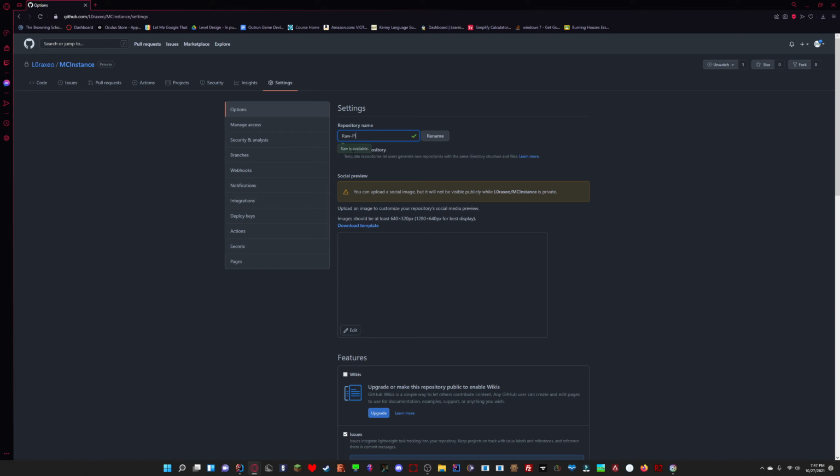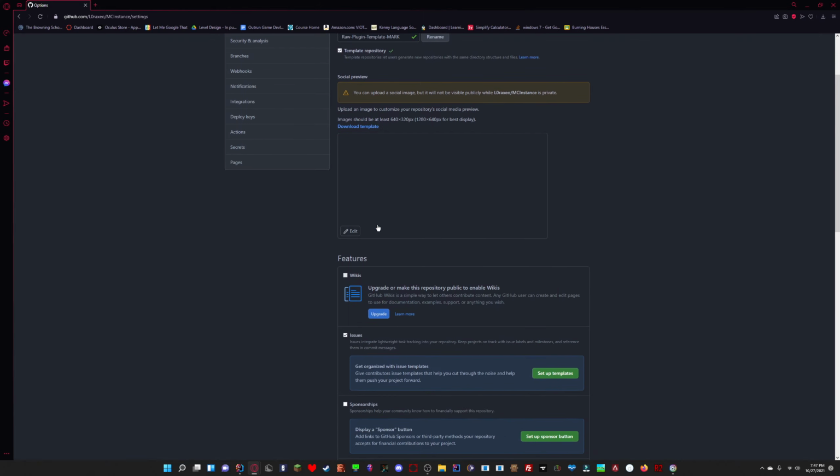Raw plugin template, and we can just say this Mark, right? All right. So this is a yep. Okay, template repository. Yes, it's a template repository.